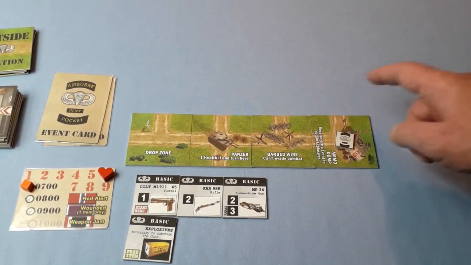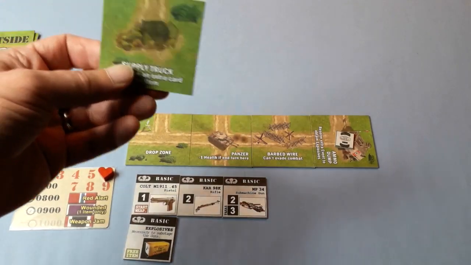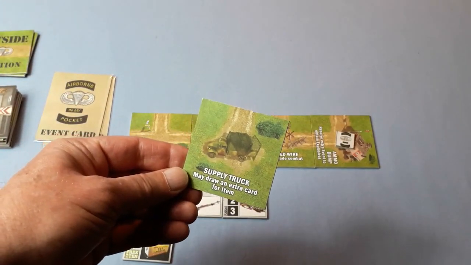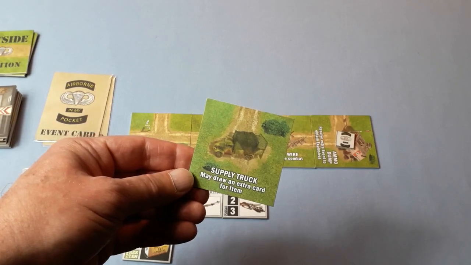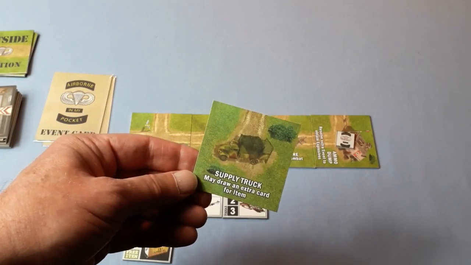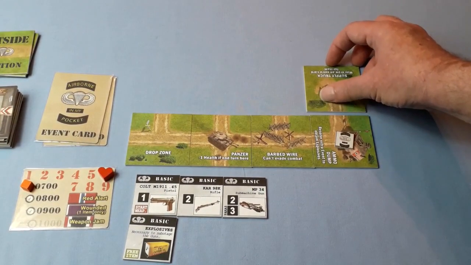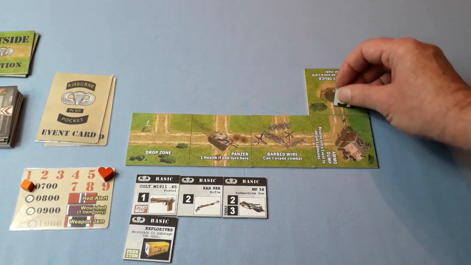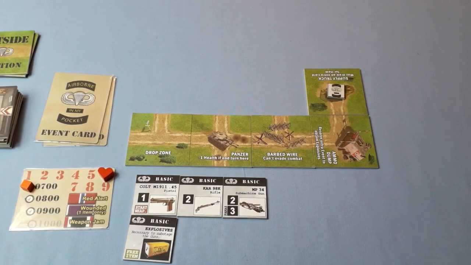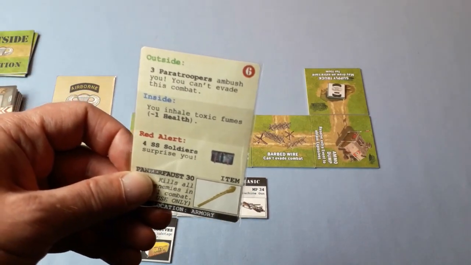So we'll move up here. Oh no, it's a dead end. Supply truck may draw an extra card for items. So it's the same sort of thing. We can discard a card and get the item. But no, we're going to be running low on cards. So we move into there, take an event, and it is 3 paratroopers ambush you.